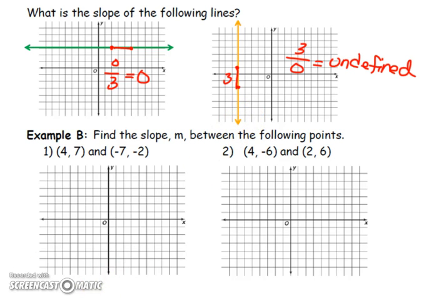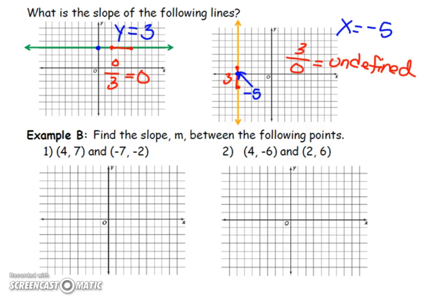Now if I wanted to write the equations for these lines, they're a little bit different than the normal mx plus b equation. This one, because it's crossing at a y-intercept of 3, and it's got the slope of 0, the equation is just y equals 3. In this case, it's got an x-intercept, 1, 2, 3, 4, 5. This x-intercept right here is the value -5. So that's going to be x equals -5. We don't use a y equals equation for a vertical line.